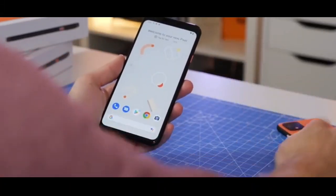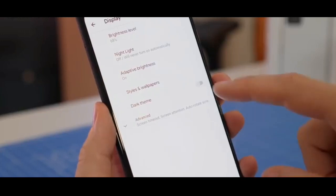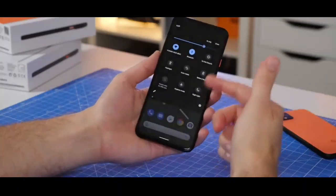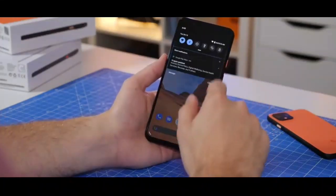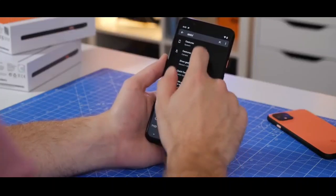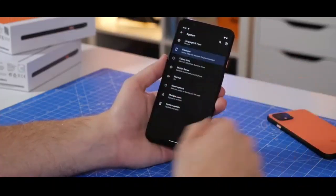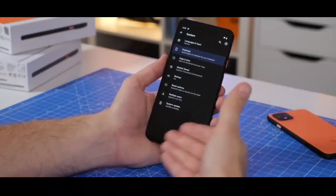So if I put the regular 4 to one side for a second and concentrate on the XL, let me show you. With that, we get a few new features, including the built-in dark theme, which I'm a big fan of, and actually will help save a little bit of battery. Now, while we are talking about the software, one of my favorite new features are the improved gestures, because previously on the Pixel 3 on Android 9, you had that horrible little pill thing and back button, which really didn't improve the nav bar at all.